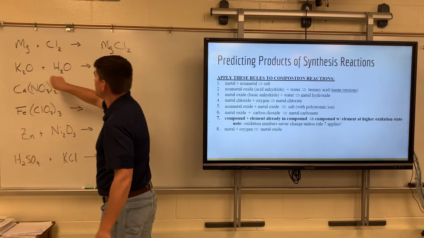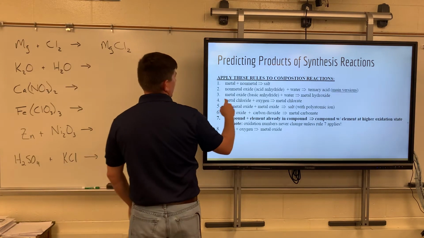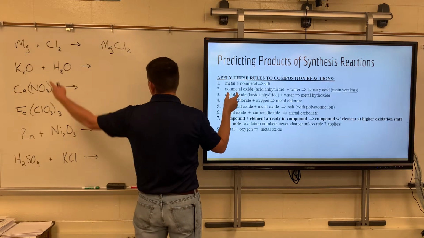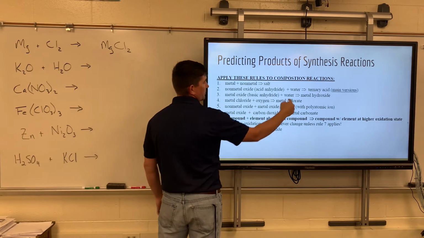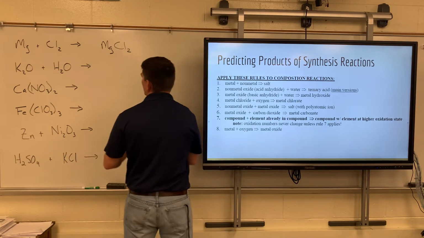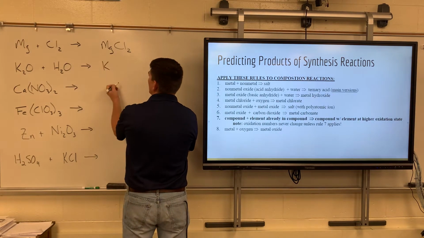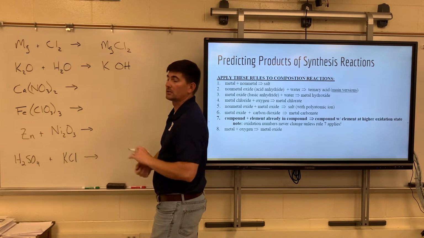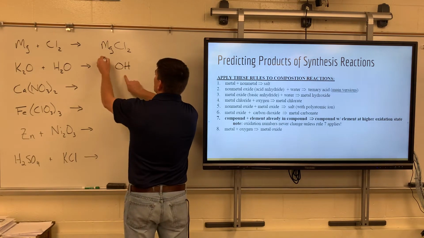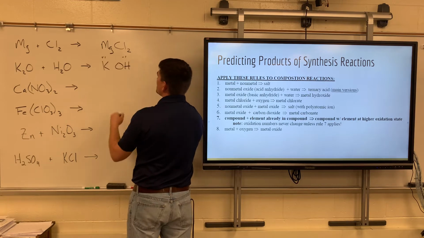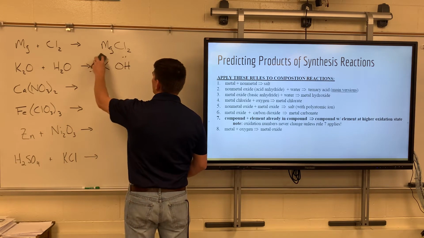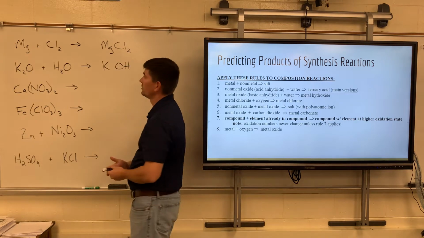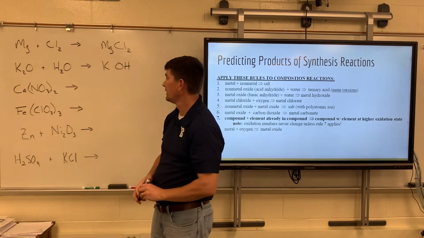So we know this is a synthesis reaction, and we know that we have water, so it's one of these 2. It's a metal oxide. K is a metal, so we're going to do this one, and we're just going to make a metal hydroxide. So our metal is K. And then hydroxide, we know, is OH because we know our polyatomics, right? This guy's a +1, this guy's a -1. We just need one of each. So we already have it right. Now, you could put the OH in parentheses if you really want to, but we don't have to, okay?